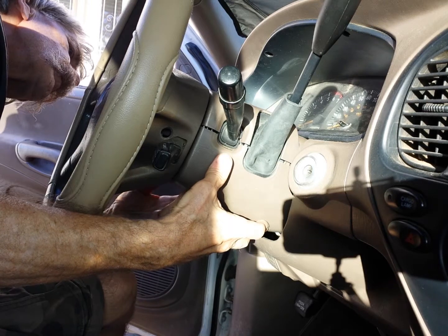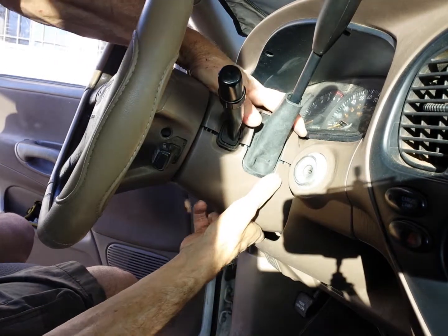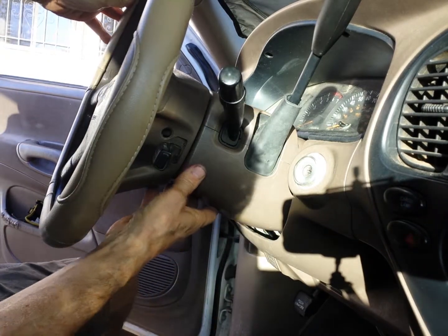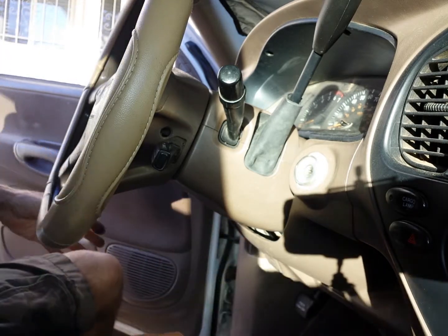Okay, now over here, do the steering wheel side, the steering wheel adjustment. Snap that into place. And snap that into place, and voila, it sits real nice. Now all I have to do is put the screws in down here. There's about three or four of them, and we're done.